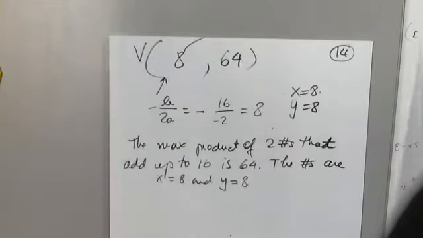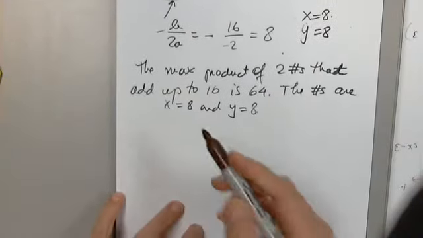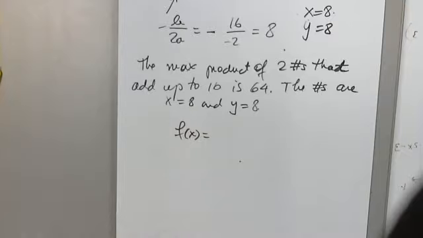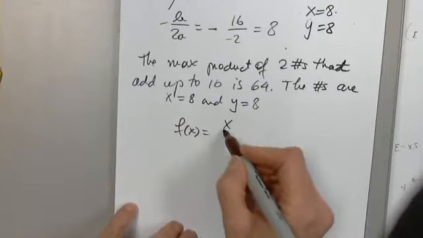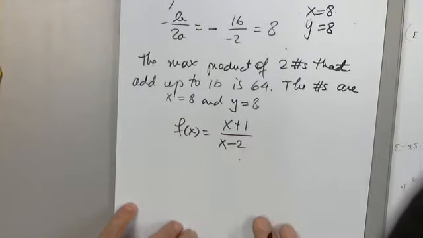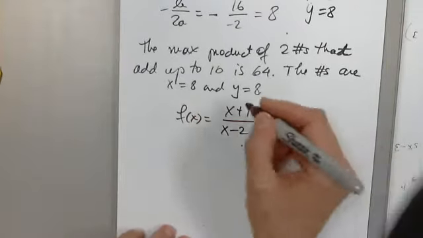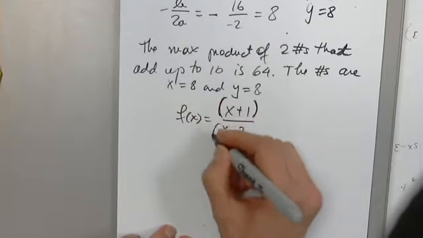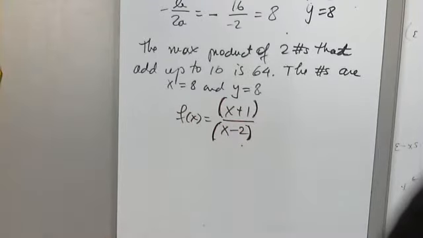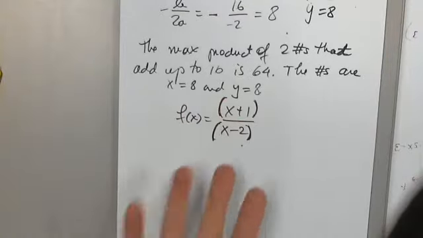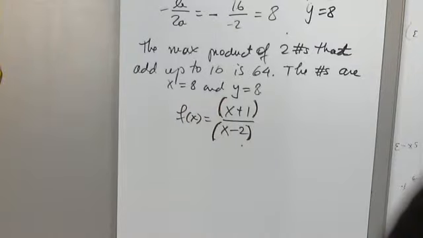So you will see at the end of this chapter, we are going to look at functions that are way more sophisticated, I would say. For example, x plus 1 divided by x minus 2. We're going to talk a lot about this function. So when we put it in the graphing calculator, if we don't put parentheses around the top and parentheses around the bottom, we are not going to graph it. When we get to that stage in which we check, we're going to graph it by hand, but then we're going to check with the graphing calculator. So very important to remember that.